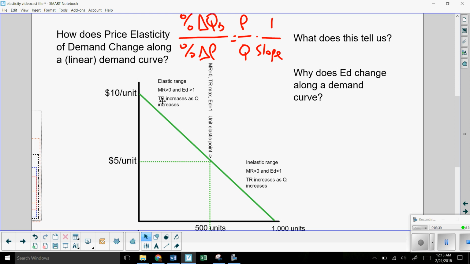So thinking about this stuff with MR and TR, that's important to connect in here a little bit. Here what I have are a series of boxes that represent the total revenue that a firm might earn if it sold that many units at that price. Or you could say that we would spend our total expenditures. It would be price times quantity. So let's say this would be at a price of maybe $9. $9 times 100 units, that'd be a value of 900, that area in there.